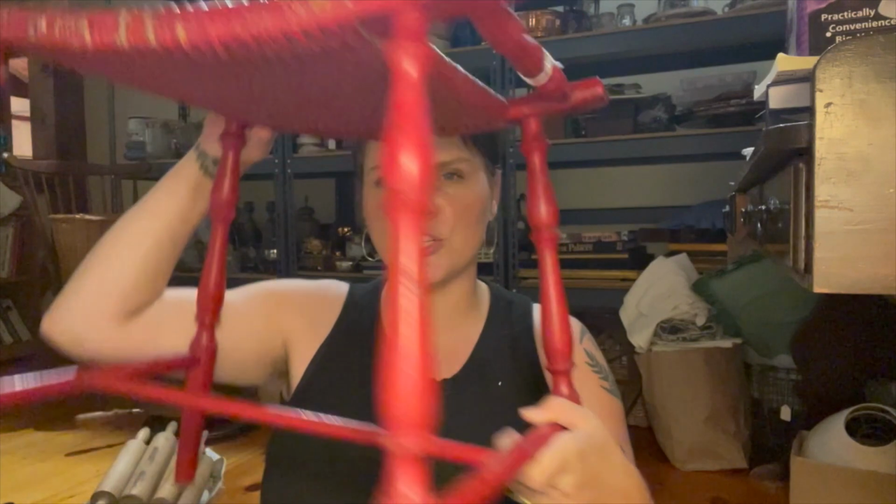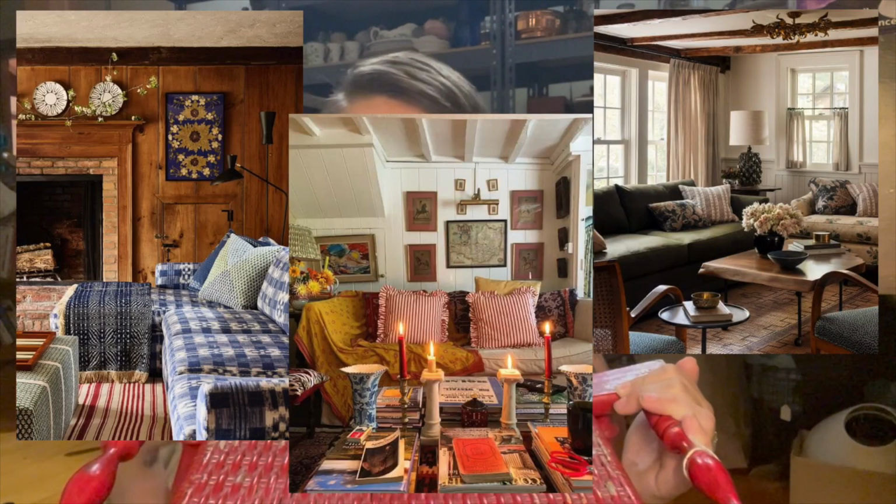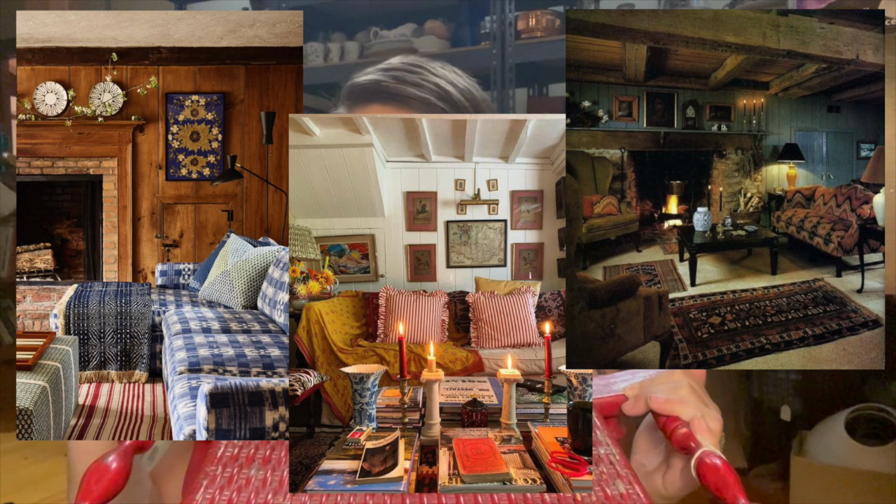And so I've been trying to expand my color palette more and really lean into the colors that are alluring to me and that I'm drawn to, and just explore that a little bit. I'm really drawn to this tone of red, almost like a barn red. It's showing very cherry on camera, but it's much deeper in person. And I've been drawn to a really pale blue, and a dark green, and almost these primary colors, like a yellow that's in the same kind of tone.